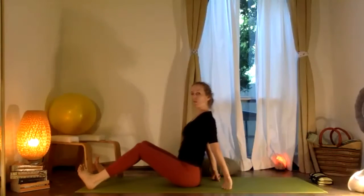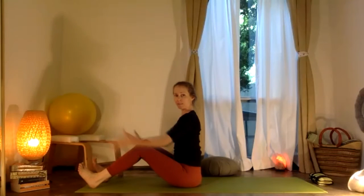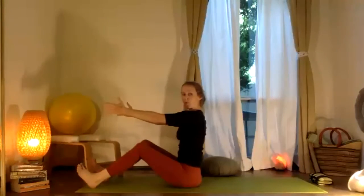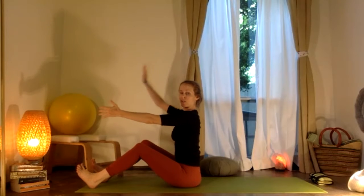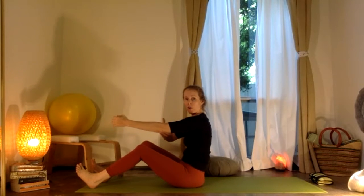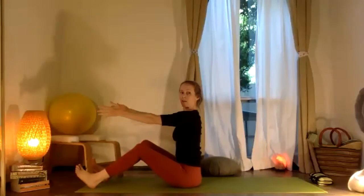I want you to start your roll-ups con las rodillas dobladas. With your knees bent. And then los brazos arriba. So this is actually hacer arriba, but I meant out, afuera. So abdominales adentro. So you'll just notice when I pull my abdominals in, my spine gets a little bit better into its S shape, right? So this is my spine not on abdominals. This is my spine with my abdominals engaged.